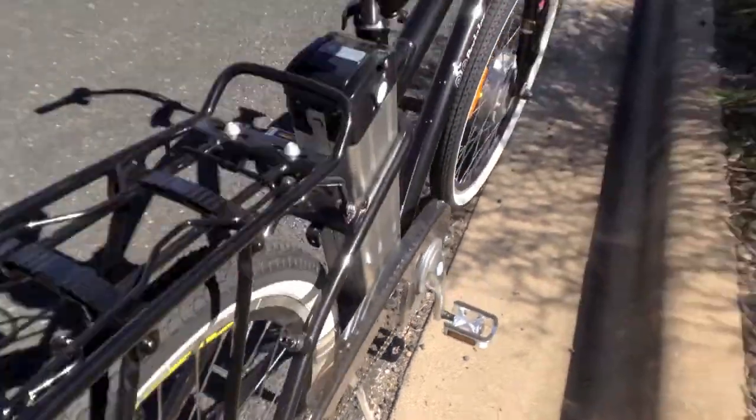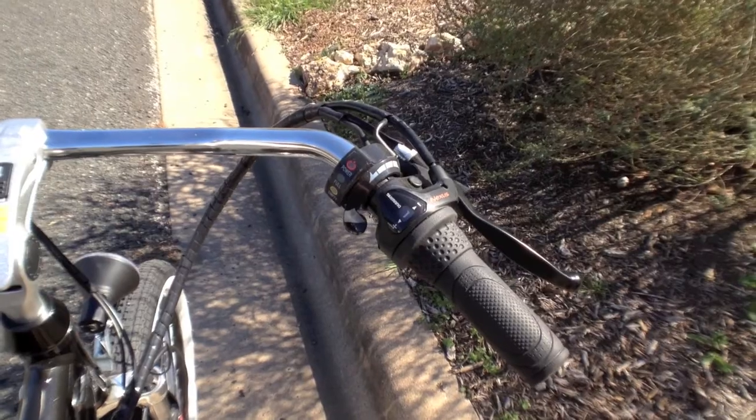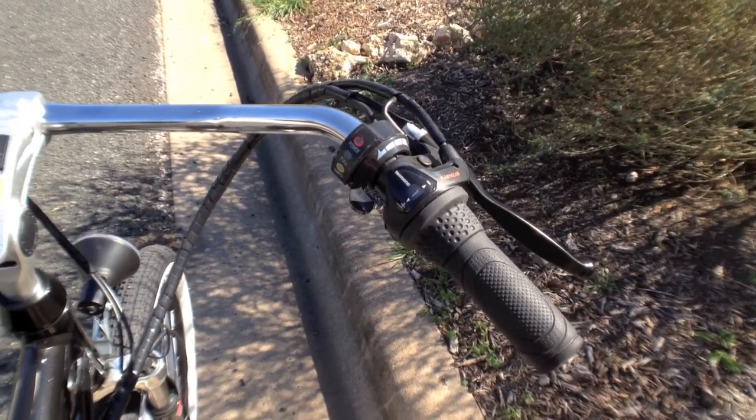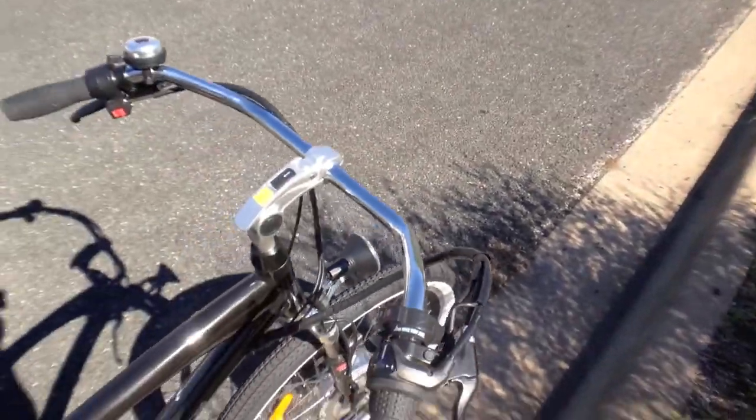There's one which is just super easy. That's for pedaling up hills or in the wind, and then 2 and 3, and that gives you enough range to get around. So back to the overall layout of this bike.